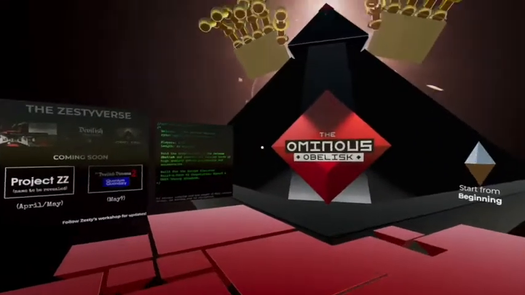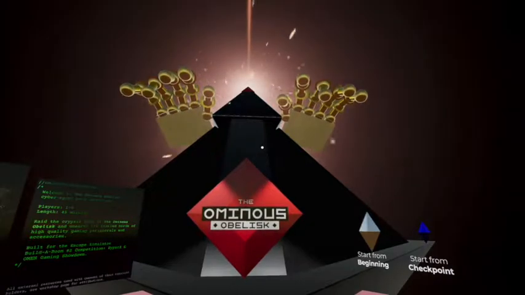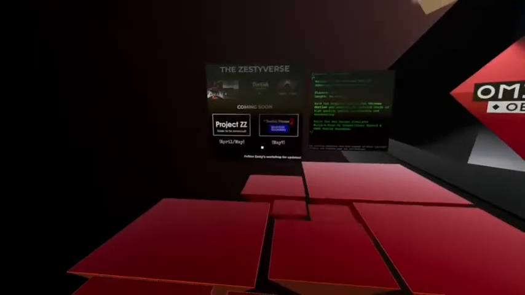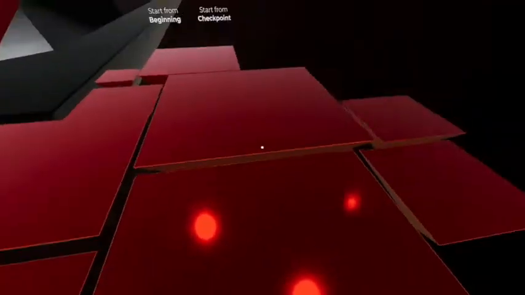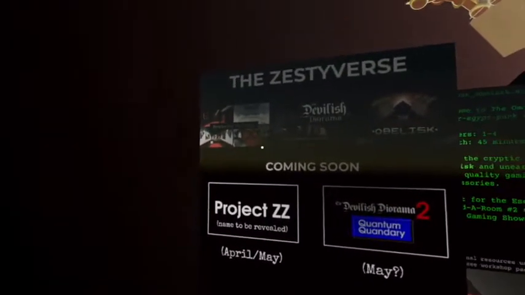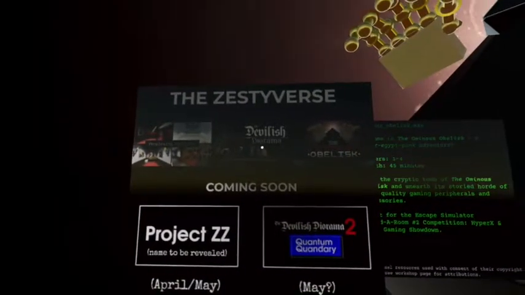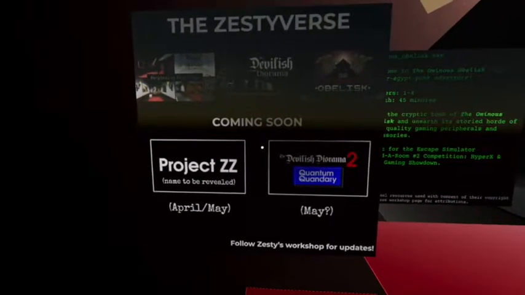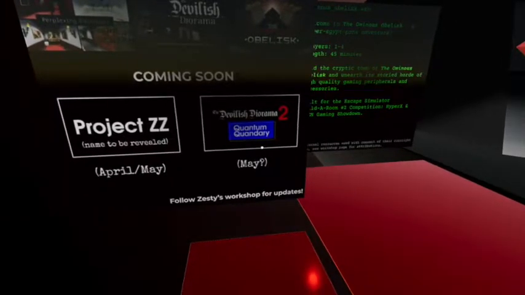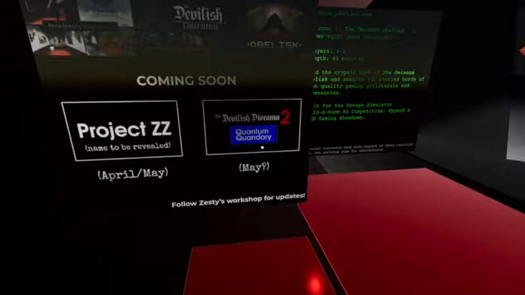Wait, what? Oh, okay. Oh, the hands move. Interesting. Or the fingers. Say the Ominous Obelisk. The Zestverse. Devilish Diorama. I've done that one. Oh, you did the Perplexing Painting ones too, huh? That one was hard. But Devilish Diorama is one of the best ones I've played. Devilish Diorama 2? Okay. Interesting.